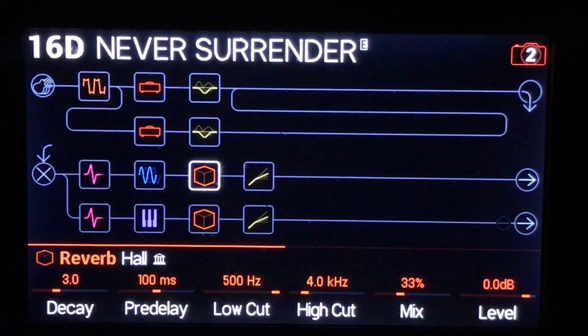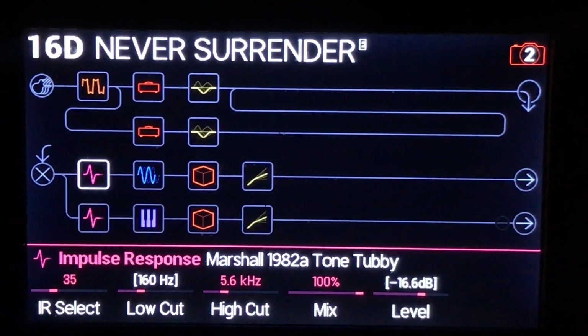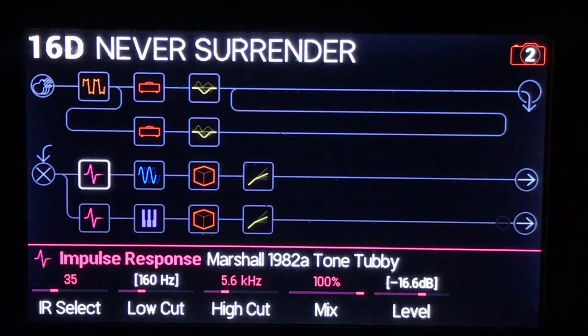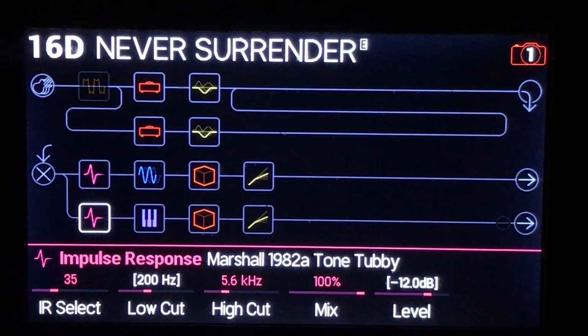If you want to play this song, removing a ton of bottom end is the way to go. And over here on the IRs, I'm doing that as well. Let me save that just in case I made any changes. Now, setting the low cut to 180 is important because we're removing bottom end just by doing that. And 200. So I've made adjustments.